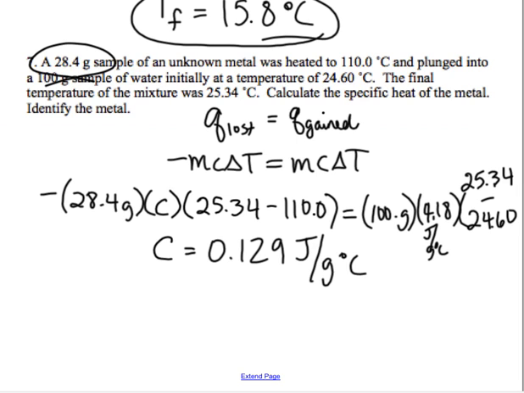All right, does everyone get that? So you're going to get problems like this. A more common problem, which you'll get on your homework, which you're not going to like the math, is solving for the final temperature. If you're solving for the final temperature, you're going to have the variable, TF, on two sides of the equation. Then you will have to do some distributing and moving stuff around and solving. It's nothing that's not algebra-based, so you can handle it. But yeah, it will take some time. You have to just turn on the TV, sit down, and do some math. You'll get it done, okay? All right, questions?